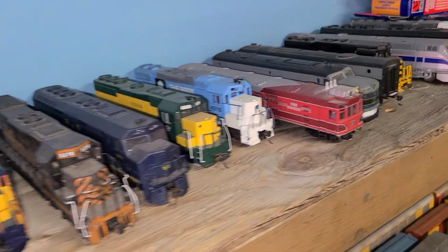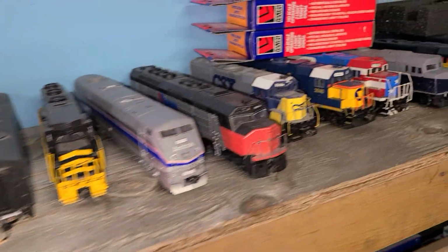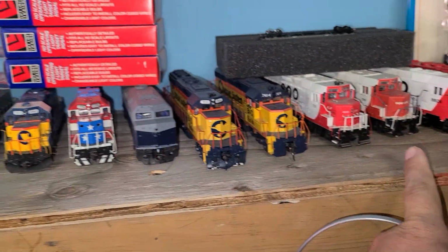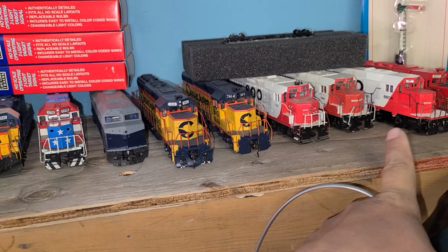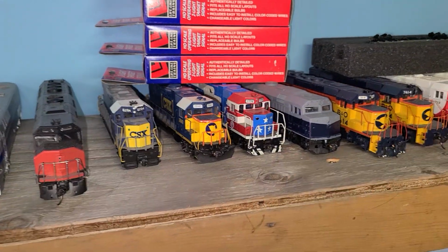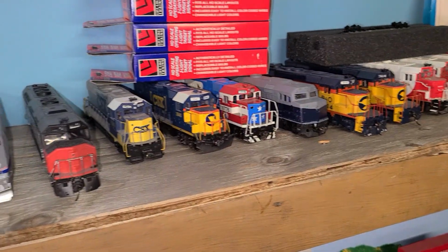Actually, I don't think there's any of my trains up on this shelf. They're down on the layout, and I think some of these are from our other group members. John, I think that's his Sioux line. I think I know that one is the club members'.